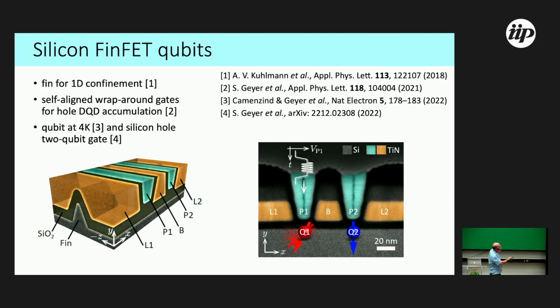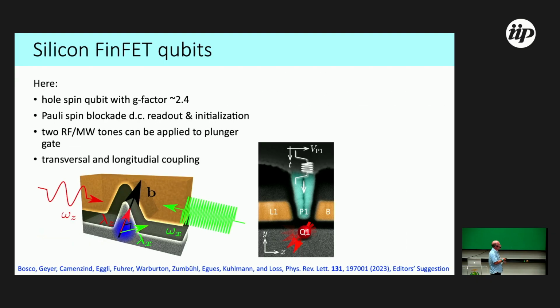So we're looking from this side here. You have 2 qubits, and you can drive one of them. You can put gates, and you can also raise or lower this barrier. There are a couple of papers in the group, some being prepared and some already published, in which you look at 2 qubit interaction by varying this barrier here. But we're going to focus on just 1 qubit, which is this one here.